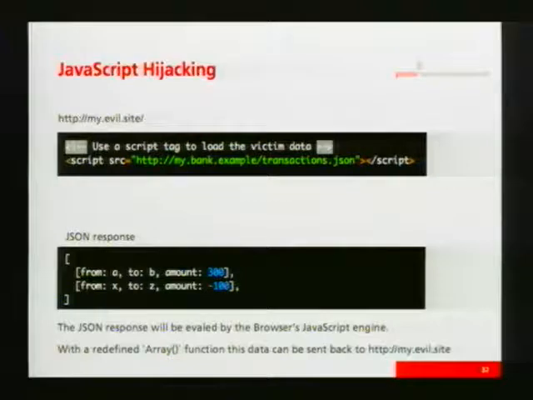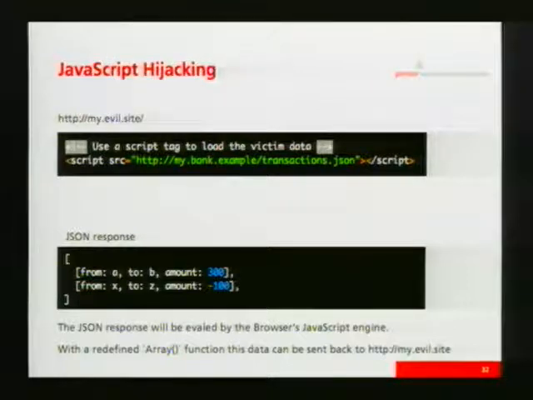JSON is JavaScript Object Notation, so it's basically valid JavaScript objects. And what the JavaScript engine will do if it ever sees such a request is try to eval it. Normally you use JSON as a response format in your Ajax calls, and you will store this evaled response in a variable or in an object or whatever.